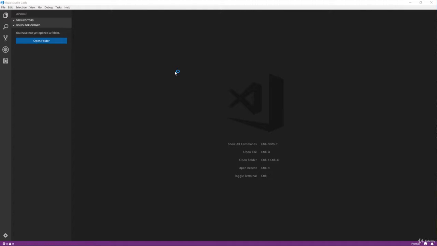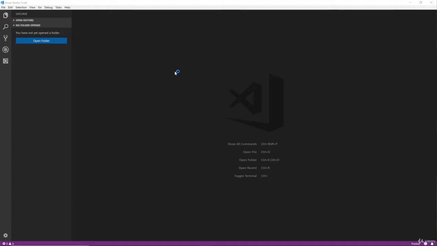Now, feel free to use whatever you'd like. If you use Sublime Text or Notepad++ or Atom, that's fine. But what I would really suggest is VS Code, or Visual Studio Code, which is just a fantastic editor for just about any kind of web development programming and even some other types of programming. It's very powerful, but it's also very simple, and it has some great extensions. So I just want to go over a couple extensions that I would recommend, and I also want to go over Emmet a little bit.